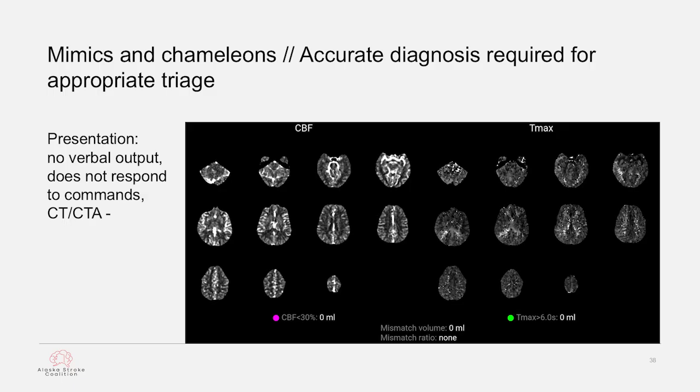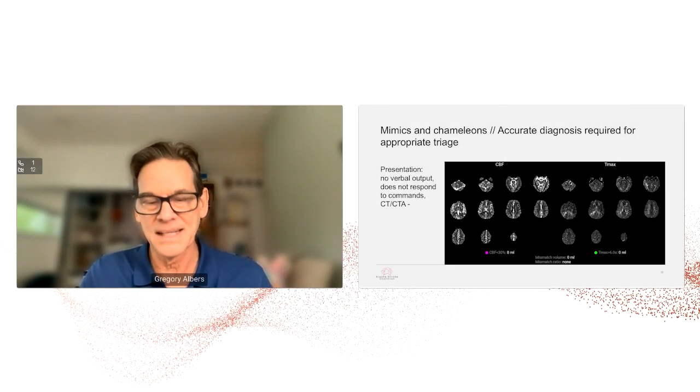So there's a number of things that can mimic stroke, including migraines and seizures. In this particular patient, it was a stress reaction, what we call a functional reaction. Sometimes stress can be manifest as neurologic symptoms, and that was the case in this individual. So clearly did not need treatment with TPA.